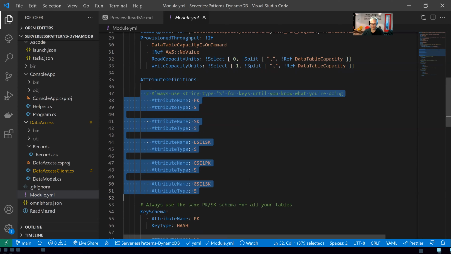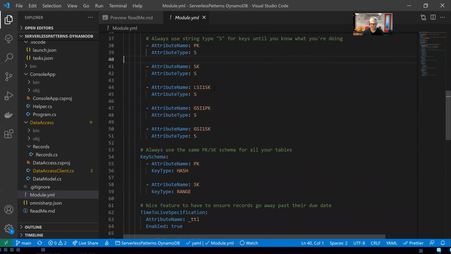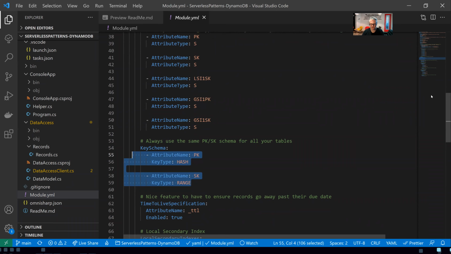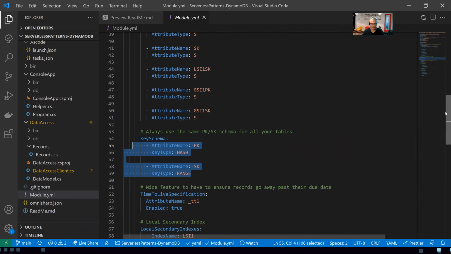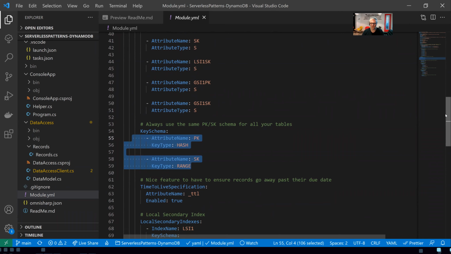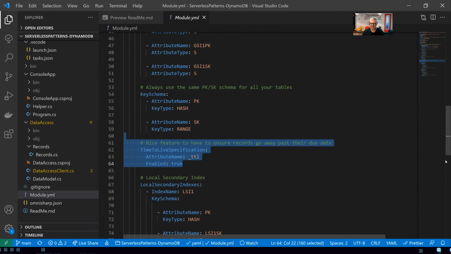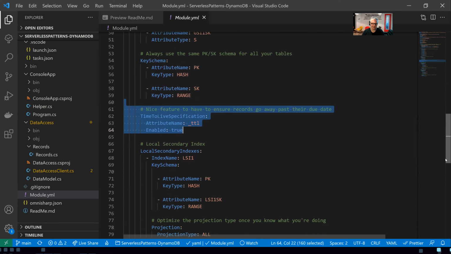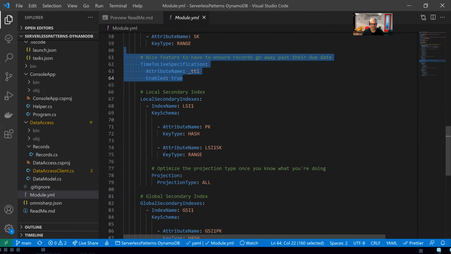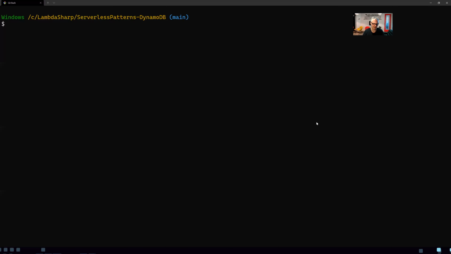It creates all the attributes needed for the table itself, as well as the secondary index, the local index and the global index. Key schema, like I said, you should just always use string type until you know why you shouldn't. Unless you have a good reason, always use string. You can turn off your brain. PK, SK, string, you're good to go. I also always create an underscore TTL so that I can have expiring items if I want to. We won't be using them today, and then I define the local index and the second index. You know what? Going through this, I should have started deploying it.